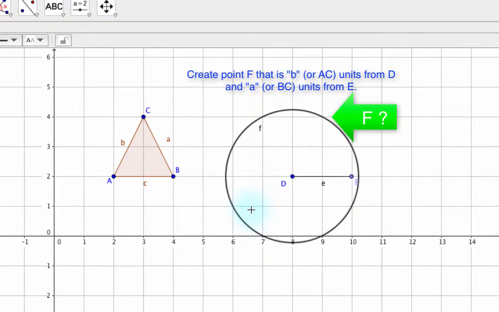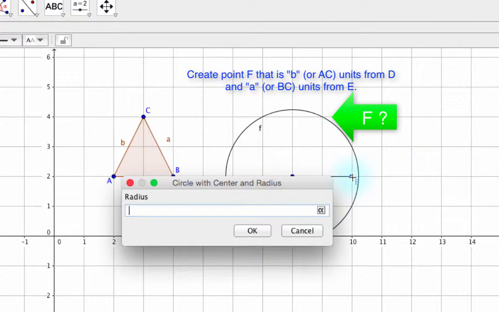Then I want a circle centered at E, which is of radius BC. So if I click E, and then I let my radius be BC.